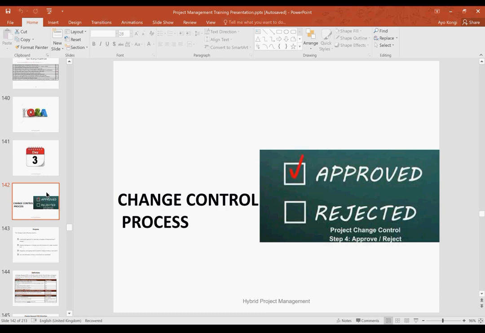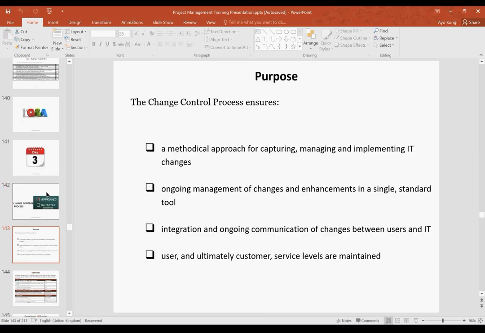Not to analyze what the change impact will be, but to make sure that he or she is documenting the process, making sure that people are raising changes and not just implementing changes without raising them, and that only the approved changes are being implemented, together with the project manager. So let's look at what exactly the change control process is.